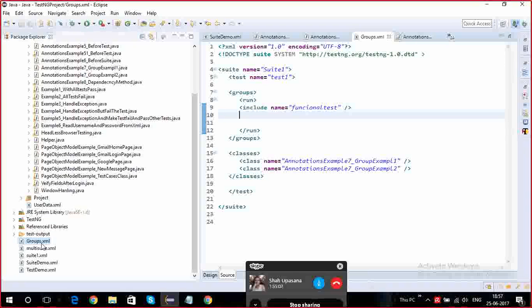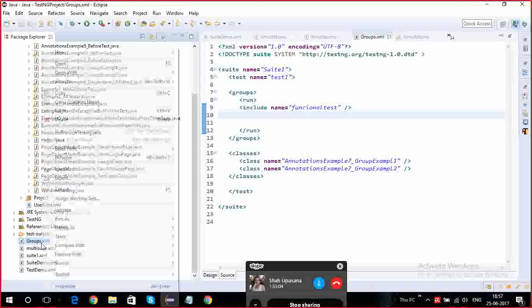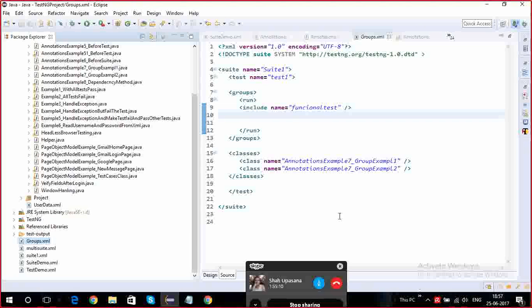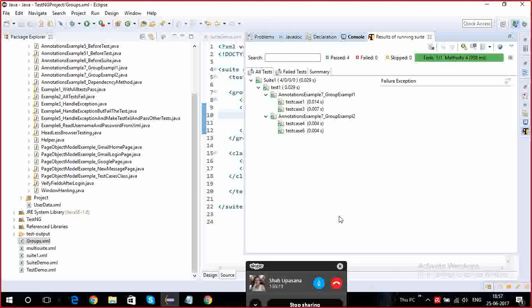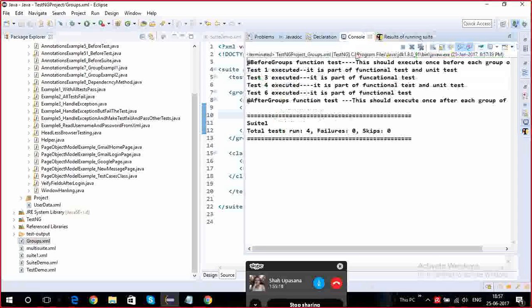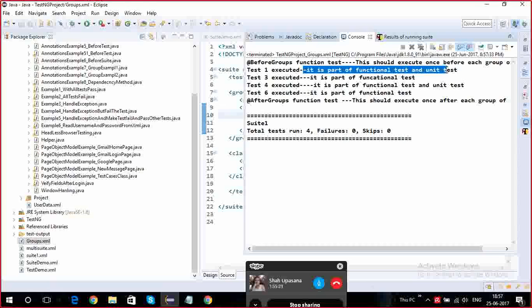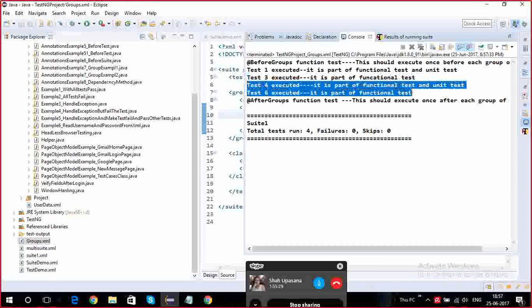Now if I want to run only functional test, see here, we have to do this, so it executed only functional test related. If you see the output, 1 is part of functional test and unit test, so it executed. 3 is also part of only functional, 4 is part of both, 6 is part of functional test.